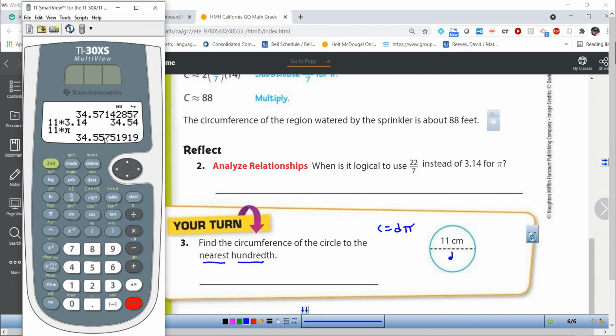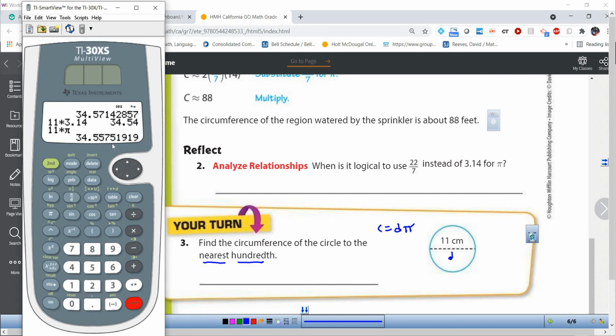By the way, rounding to the nearest hundredth is 2 places. Sometimes they might say round to the nearest tenth. If you're rounding to the nearest tenth, you go 1 place, and then you go to the number to the right. So this one to the nearest tenth would be 34.6, because 7 again is 5 or bigger. This one to the nearest tenth would be 34.5, because when I looked at the place after the tenths, that number is not 5 or bigger. This one would also round to 34.6 because the place after the tenths value is 5 or bigger, and I would round up.